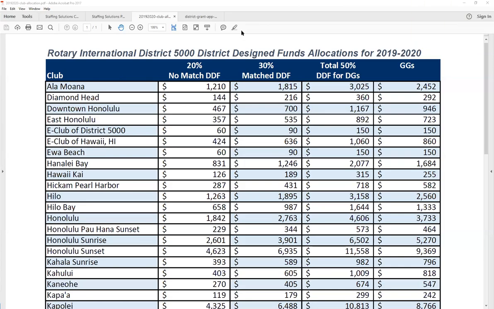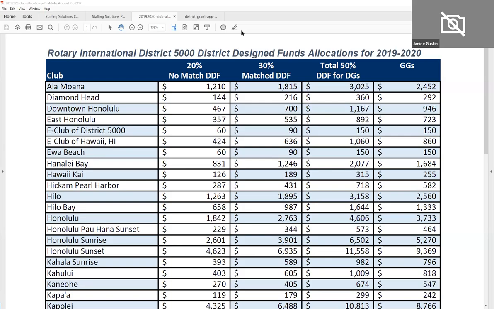Once you've got your matching money in your district grant account, and your assistant governor can hand you the check, then you can do your thing. What Eric is anticipating for the Brawley project is that you will carry cash to Bali and buy what you're going to buy for the foundations in Bali.